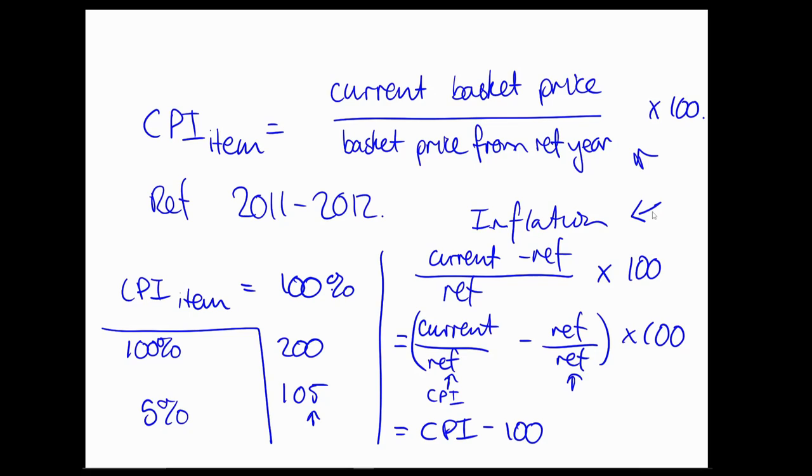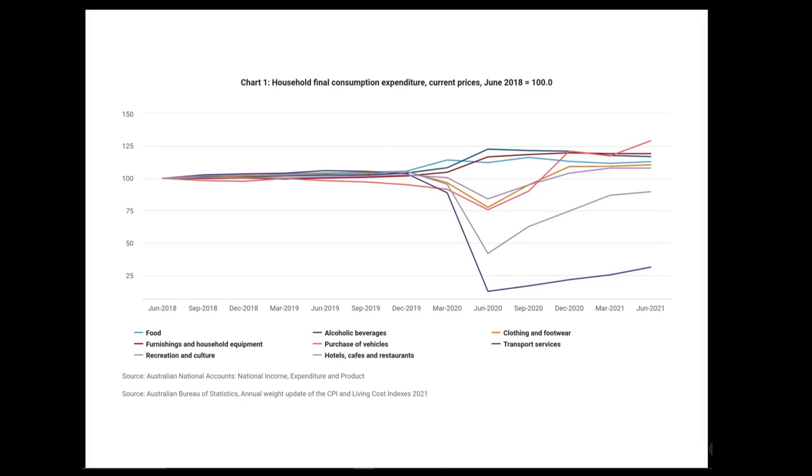These classes, the 87 different classes, each get a weighting to reflect how much of them people buy. This is based on a survey of households and how much they spend on different things. Basically a proportion of total household spending in each of those 87 classes. And this is the sort of thing that they look at. So this is for the 11, not the 87, because there's two different classification systems running around here. But this is the sort of data you use to do that weighting. You can see, here's the food and non-alcoholic beverages thing. Here is transport. And you can see where COVID hit because transport spending dropped.